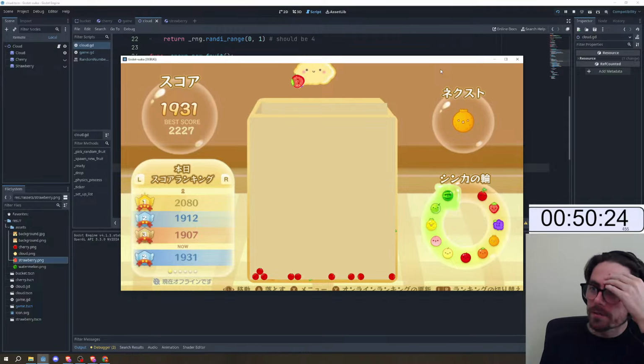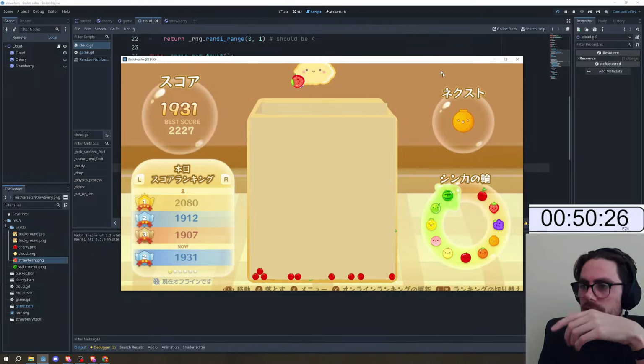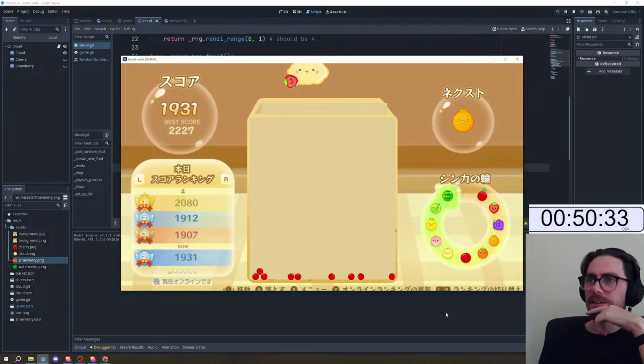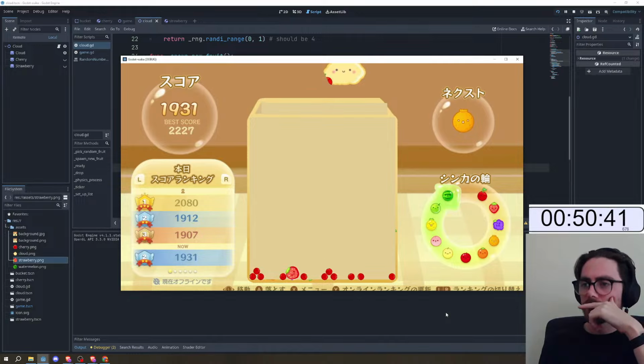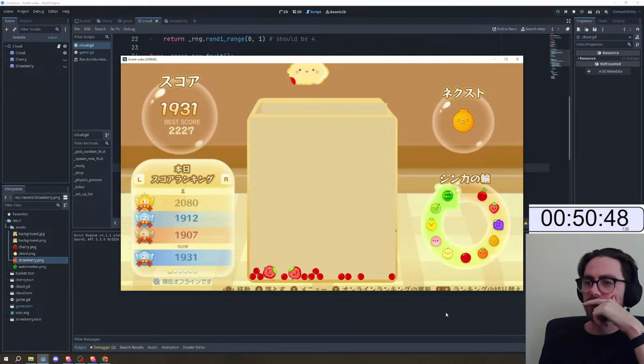Was that random? Did I just get 1, 2, 3, 4, 5, 6, 7, 8, 9? 2 to the power of 9? Did I legitimately just spawn 9 in a row? This random function doesn't feel random.